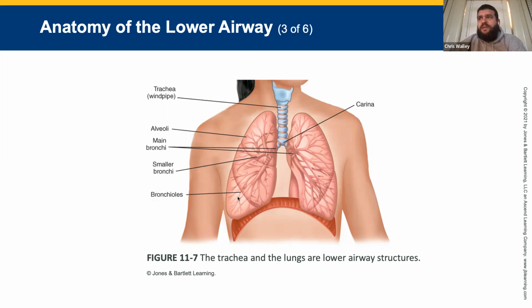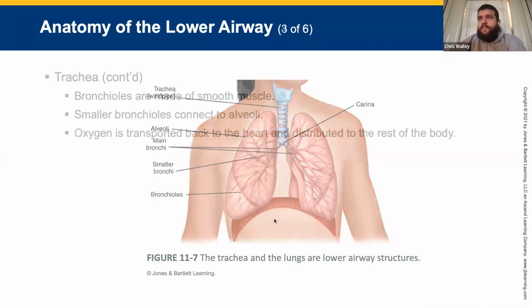As y'all have seen, you go down into your bronchioles, which get into the smaller portions of the lungs. Here, where it divides right to left is your carina, and that is the division area. And then you talk about your windpipe here. If you notice, it's about even with the collarbones, maybe a little bit higher. That's your trachea. You see the 3 lobes and the 2 lobes, like we talked about a minute ago.